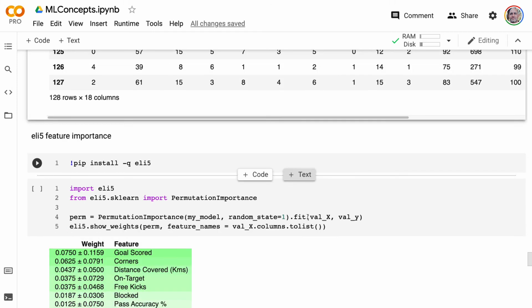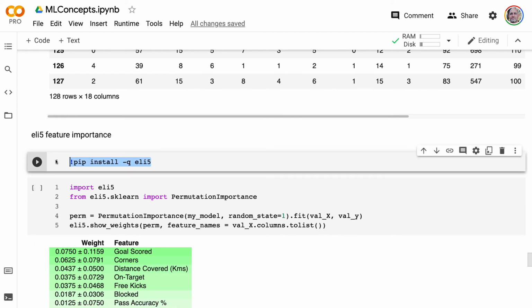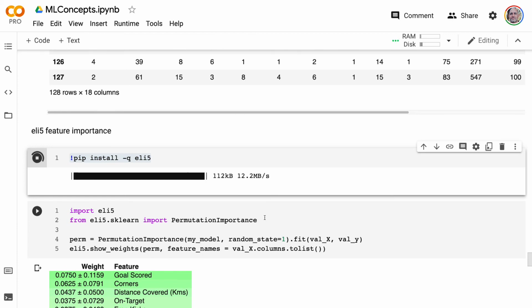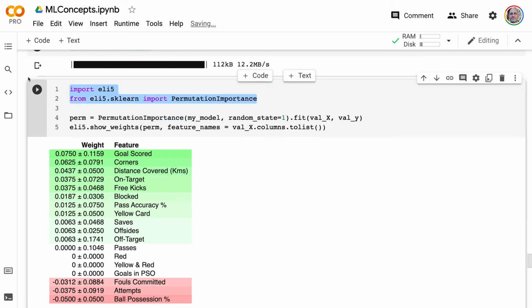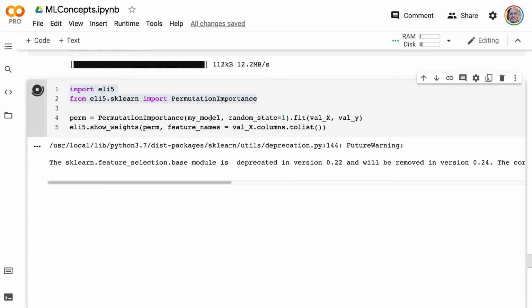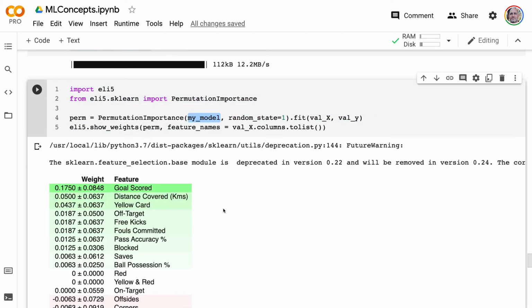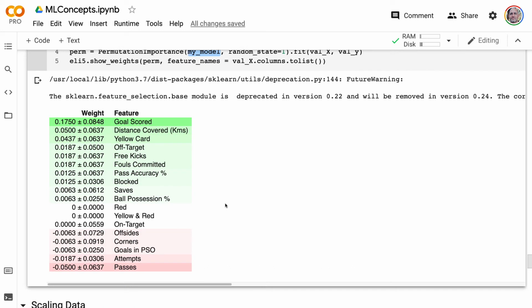And so what we can do is install a library called ELI5, which stands for Explain Like I'm 5. And we'll go through here and install this. Then in particular, once this is installed, we can use something called Permutation Importance. What Permutation Importance will do is take my model and show the weights. So it'll show, of the model that I created, what were the most important features. The way it does this is it takes the feature out, calculates the prediction, and shows the delta of how important that feature was. So by subtracting that feature, you can see how important it was.